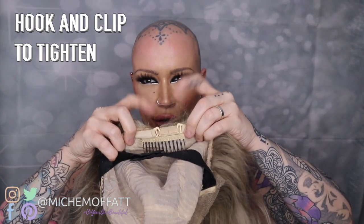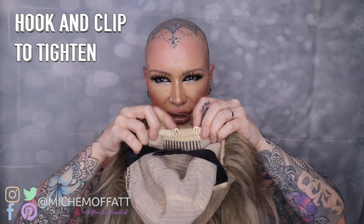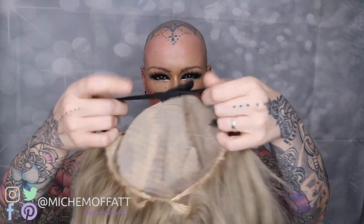We have these wee hook and clip type things to tighten up the circumference of the wig. What we also have on this, you might have noticed, is a big black strap here. Now it fastens with hooks and clips, kind of like a bra strap. There are 3 settings on it. My head is quite petite, therefore I've put it on the tightest.